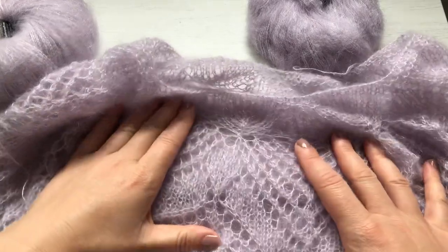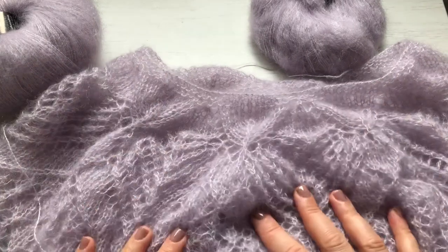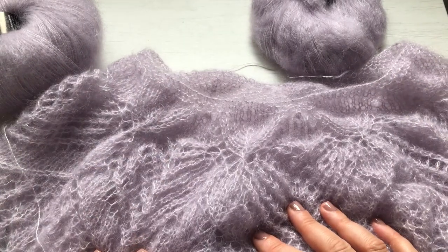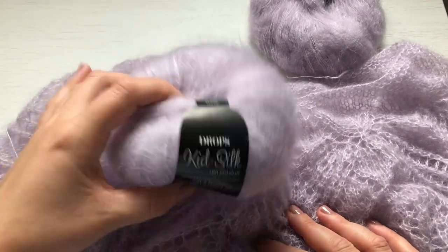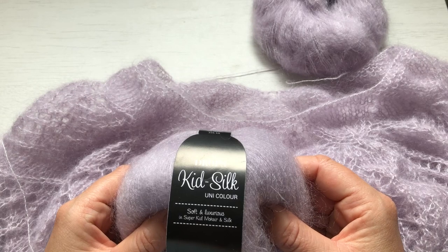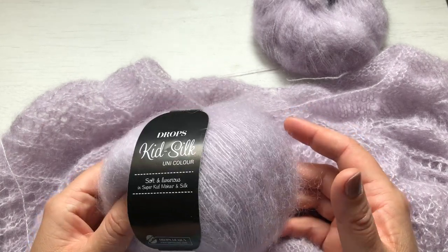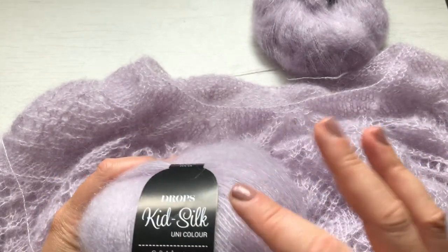But yeah, this is what it looks like. When I finish it, I will insert pictures of it. But yeah, I just wanted to tell you about this amazing book. And I like this Drops Kid Silk. It's not pound cheap, but it's cheaper than a lot of others.